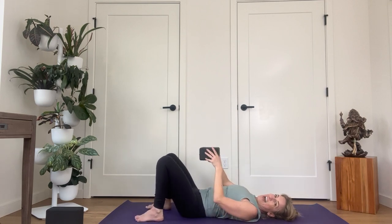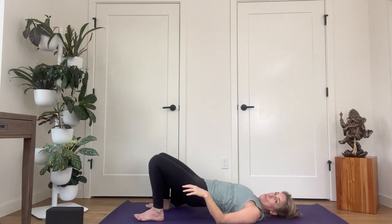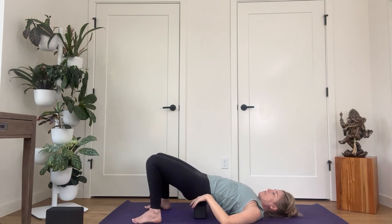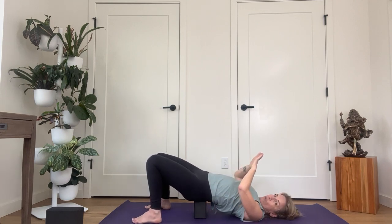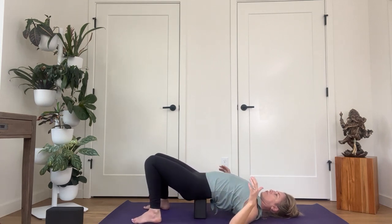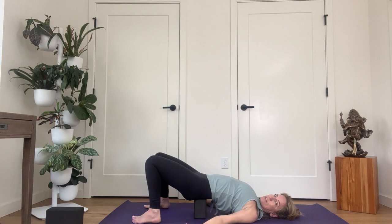Take it either the lowest way, or the medium height, right under your sacrum. The lowest part of your spine where the vertebrae are fused like a triangle shape. Draw your shoulders back into a supported form of bridge pose. Draw your chin out of your chest.